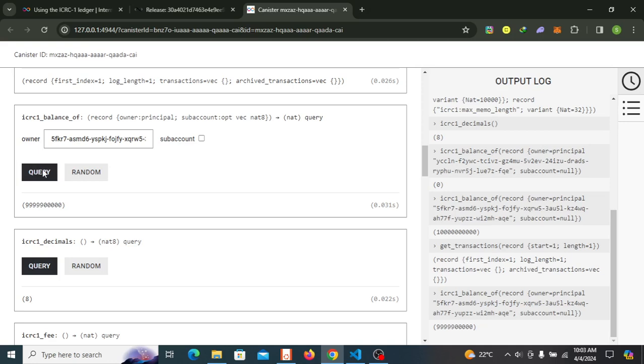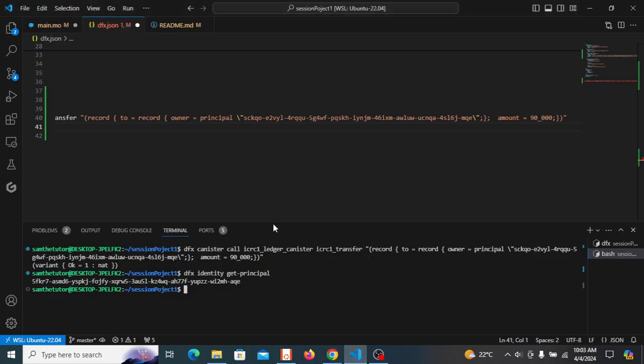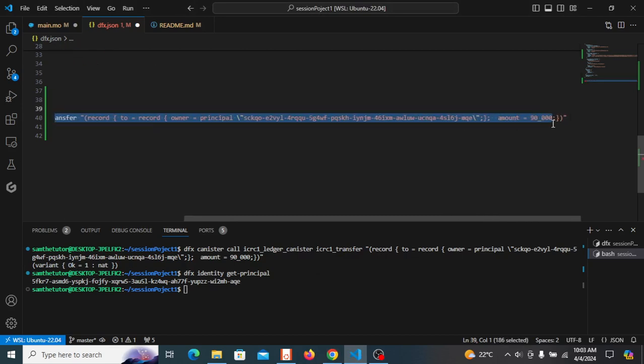And so basically what is happening is that this amount reduced by exactly 100k, and the 100k consists of the 90k that we sent to this user and also the 10k for the fee.